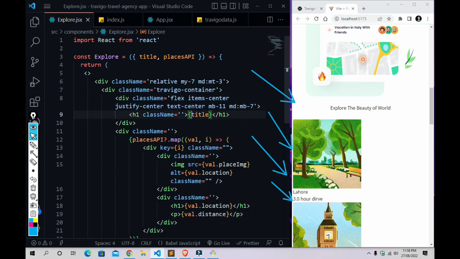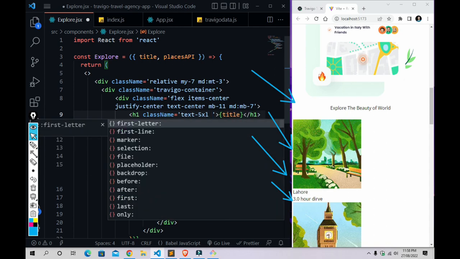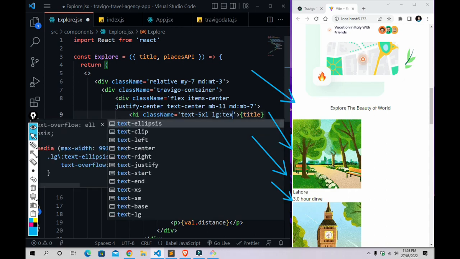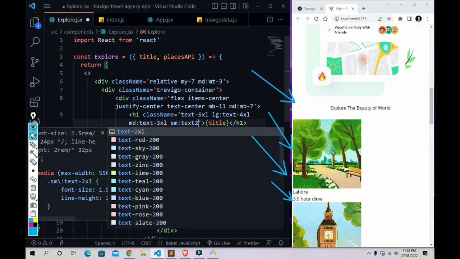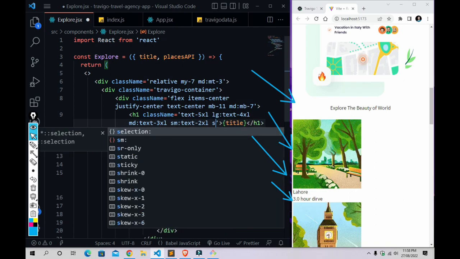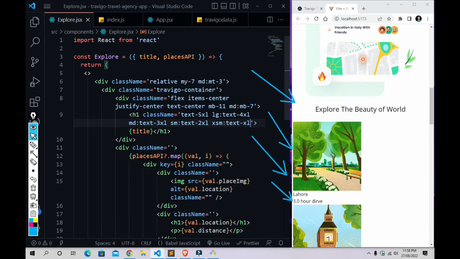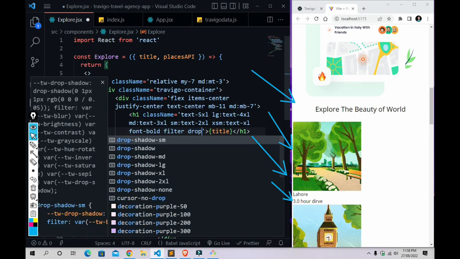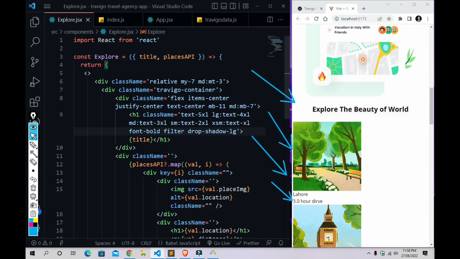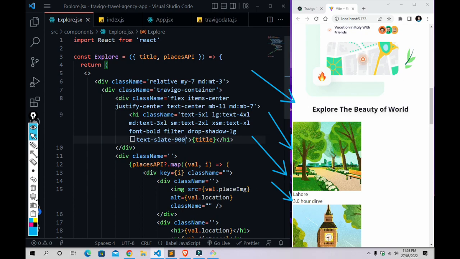Now to this h1, text 5xl, on large screen text 4xl, on medium screen text 3xl, on small screen text 2xl, on extra small screen text xl. Okay, and font bold, filter drop shadow large. That's pretty much. Text slate 900.